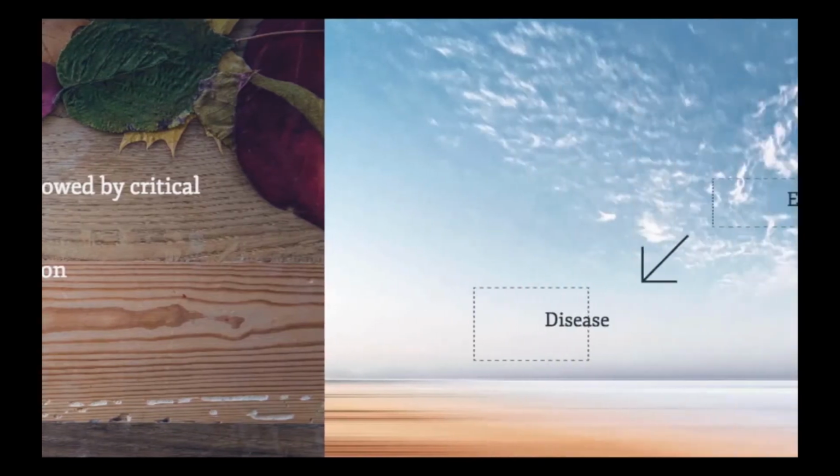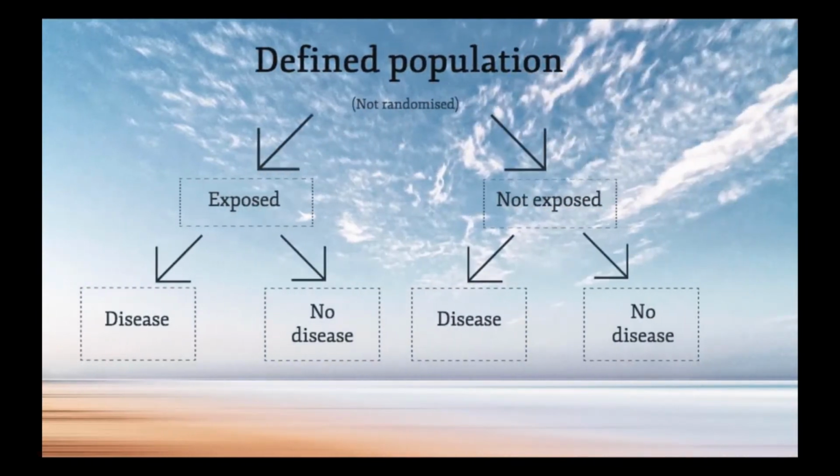A cohort study is the strongest research design of the observational studies. It generally involves the researcher identifying research participants who do not have the outcome of interest. The researcher then classifies participants according to their exposure status and follows the participants over time to see whether or not they develop the outcome in question.